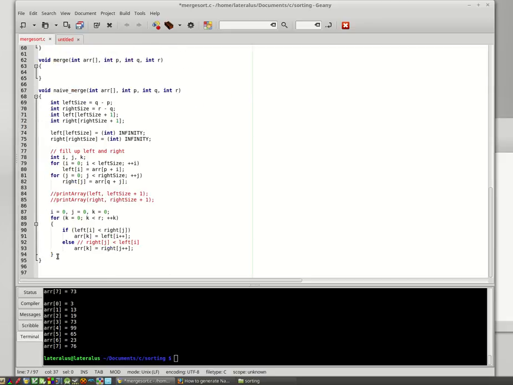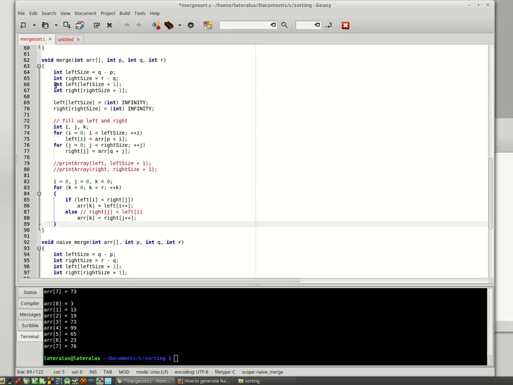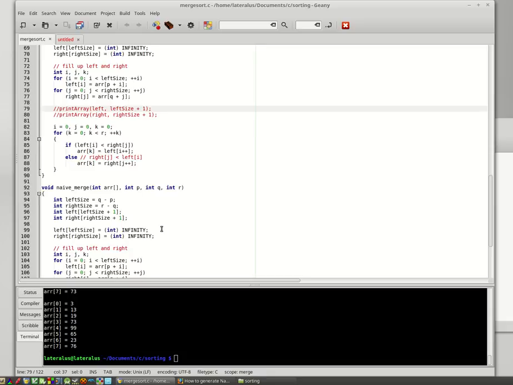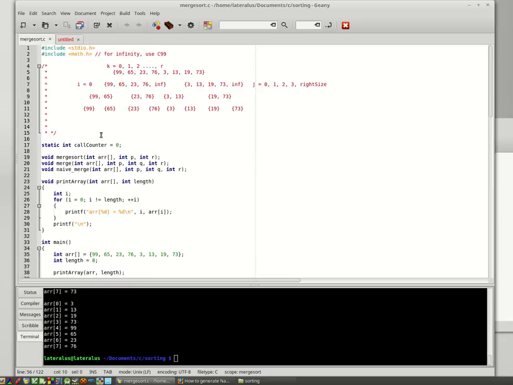So what I'm going to do is I'm going to copy this here into the merge algorithm. At this point it's exactly the same. And then I'm going to call mergesort. The trick behind mergesort is a recursive function call that splits the array into a subarray. So I'll comment that out, and we'll make 8 recursive function calls because we're splitting into 8 subarrays.